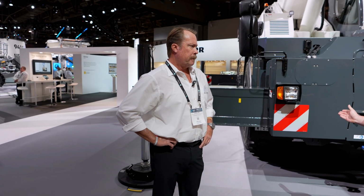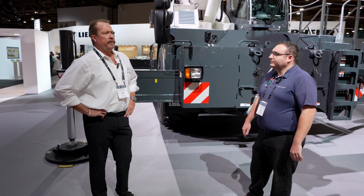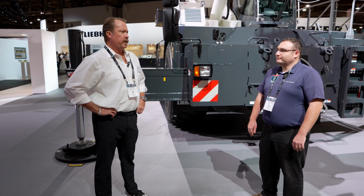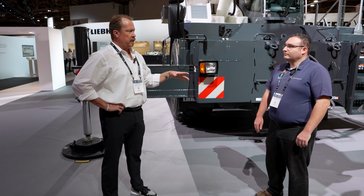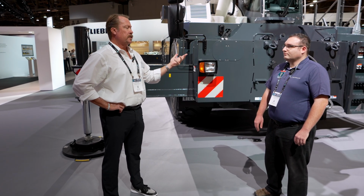And what's different with this rough terrain crane compared to your previous rough terrain cranes? So the previous rough terrain cranes, a long, long time ago, that Liebherr made, they're still running at the factory, believe it or not. They're doing well. So this is the middle size one we have. The LRT 1090 is 100 US ton, and it has a power boom, versus this one is a pinning boom like a conventional all-terrain crane.